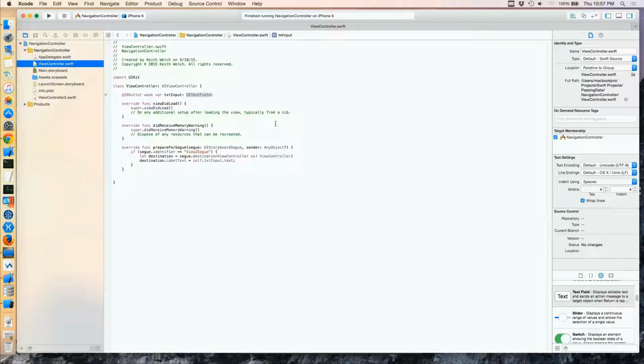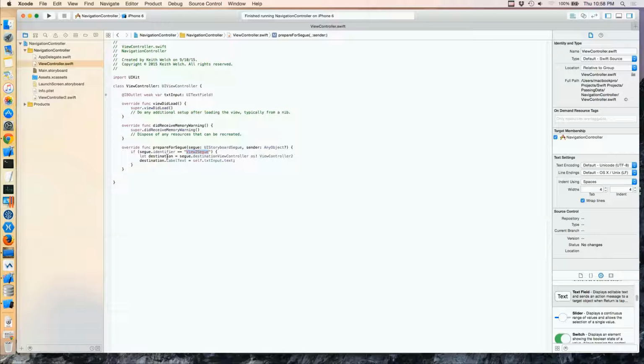So view controller 1 obviously does a bit more work, but not tons. We have one override function called prepareForSegue. And prepareForSegue happens before we actually make the segue from view 1 to view 2. So at this time, I can gather any data that I need on view 1 and get ready to pass it to view 2. For the parameter, I do have a UIStoryboardSegue object. And I'm going to check that identifier to make sure I know which view I'm going to. And this identifier will tell me that. So you remember we set on our segue that its identifier was view2Segue. So that's why this has become important, because now we know that we are going to be going to view 2.